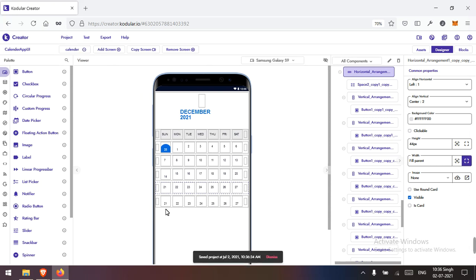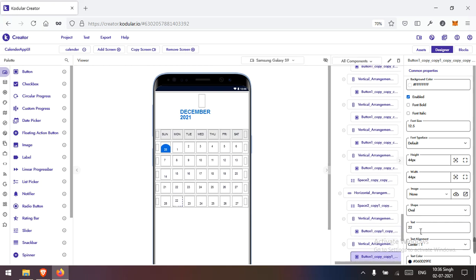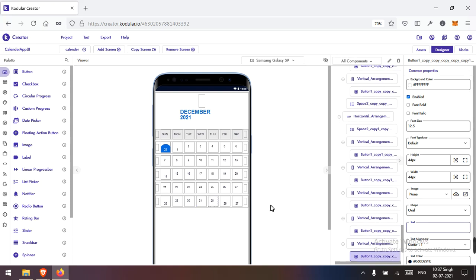Now it's been created, and let's change the dates here. 28, 29, 30, and 31. And the rest of these selected dates is going to be empty for now.